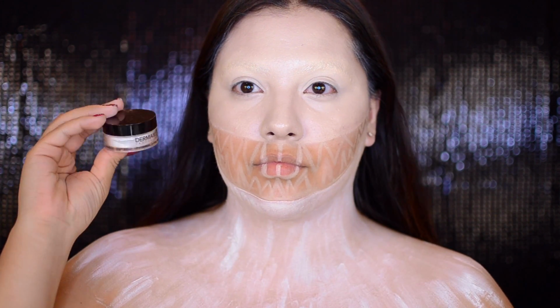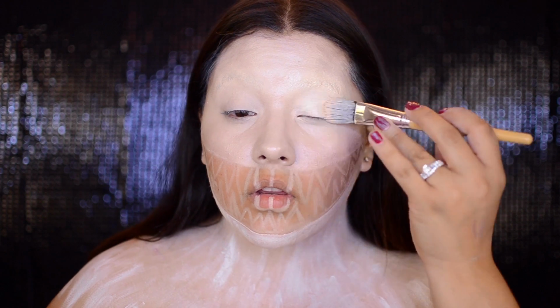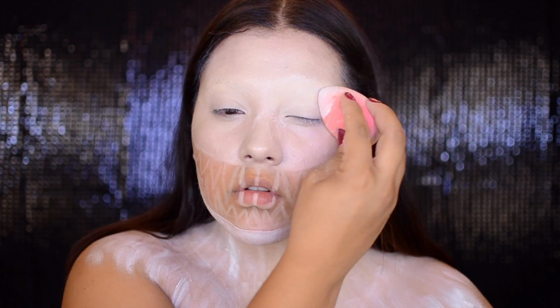And then after I applied that, since the concealer is really full coverage and very creamy, I set everything with my Derma Blend setting powder.